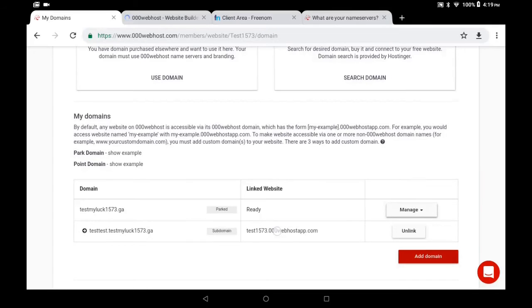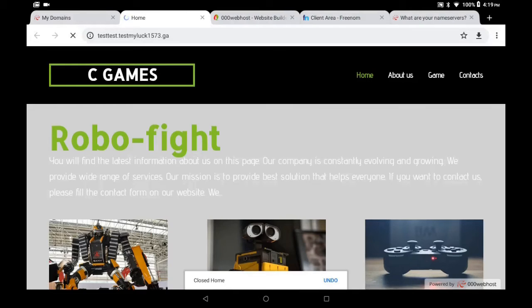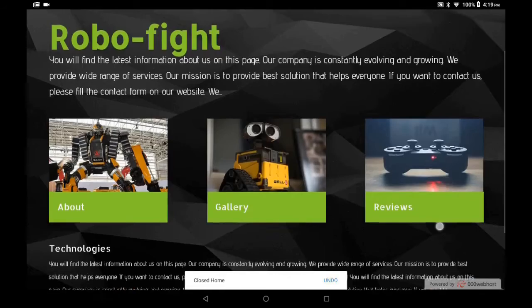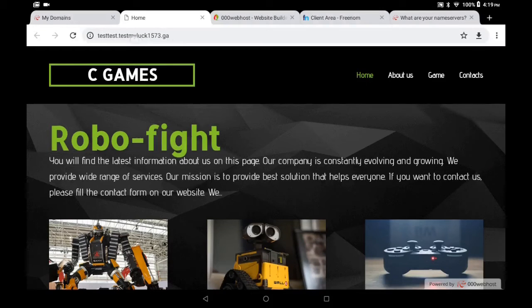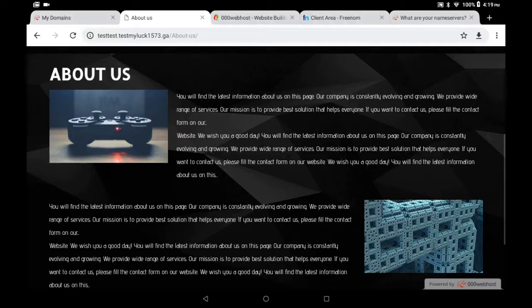We're going to go ahead and copy this. Okay, work with me. Alright, there we go. And as you can see, the subdomain and the regular domain is with the website, and it's a perfectly working website. About us, flip-flop through it, and you're good to go.